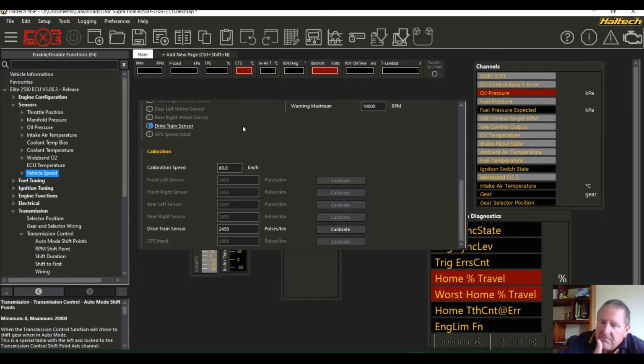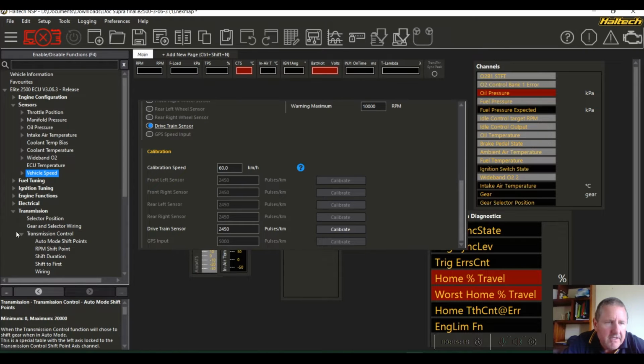What you can do is just unplug the solenoid plug, pop it in a suitable gear, or manually shift it through the gears, get it up and driving, and then calibrate your speed sensor. Then go back, plug your solenoid plug back in, and set the gear shift. So vehicle speed has to be correct, or within the ballpark anyway, because it's going to be one of the variables that we're using for the gear shift.